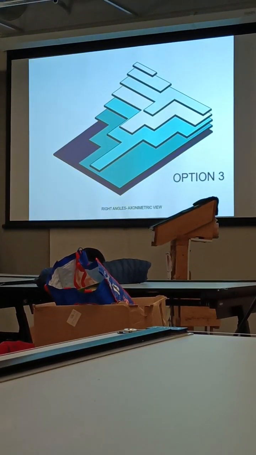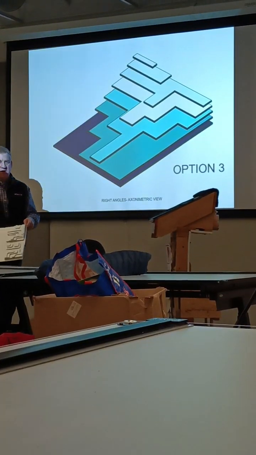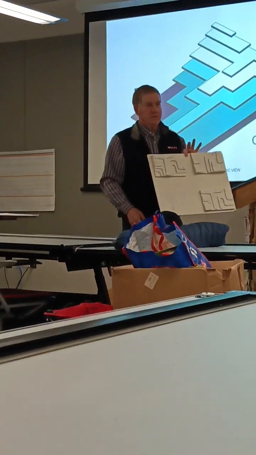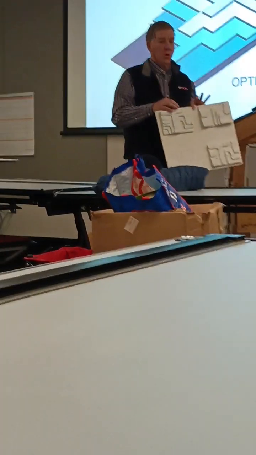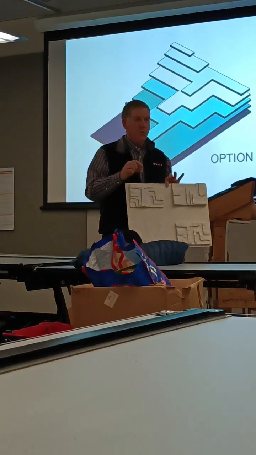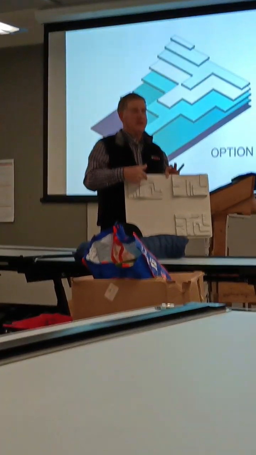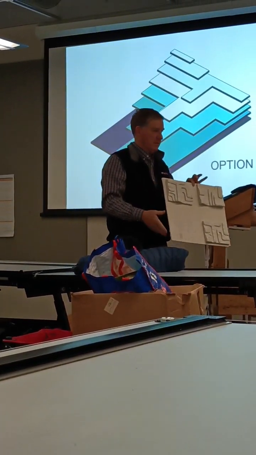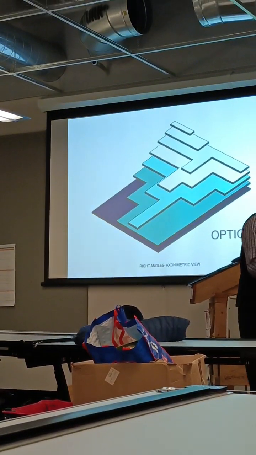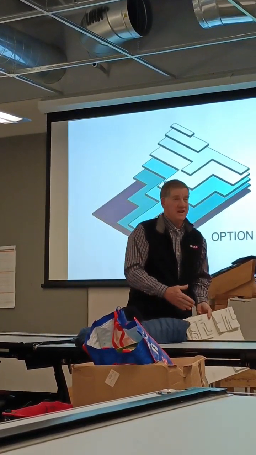The one thing I haven't explained before is what you're going to use. You're going to use paper and you're going to use foam core. You guys know what foam core is? Okay. Foam core is going to be your spacers between the paper layers. So when you look at this, you can see the foam core in between. Because if you just glue the paper to the paper to the paper, you're not going to see anything. It's not going to have any contours at all.